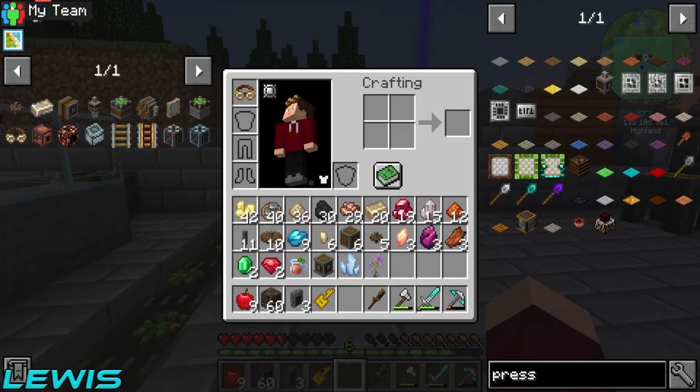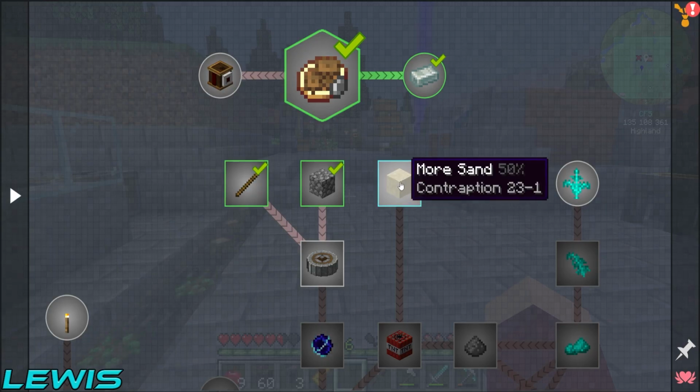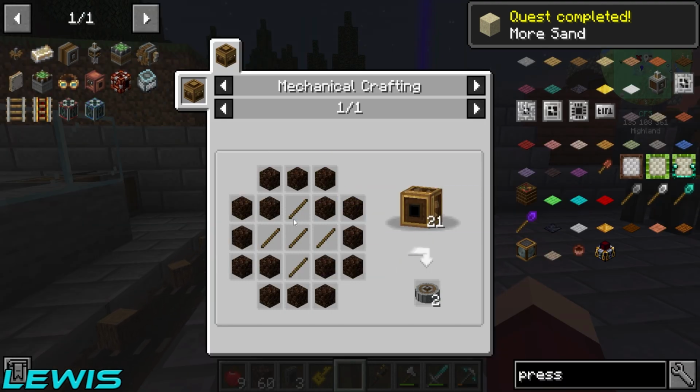Oh, we can get the big boy crusher. I think that's what is leading to the crushing machine. And then sand will be required to build the explosives needed for the reactor. Thankfully, new standards have allowed you access to crushing wheels, which makes sand production a lot less of a nuisance. And then how do you make this crushing wheel? It's just a bunch of gabbro and sticks.